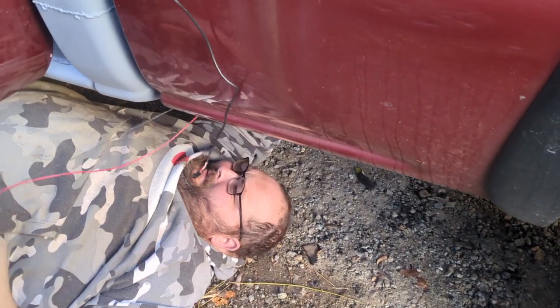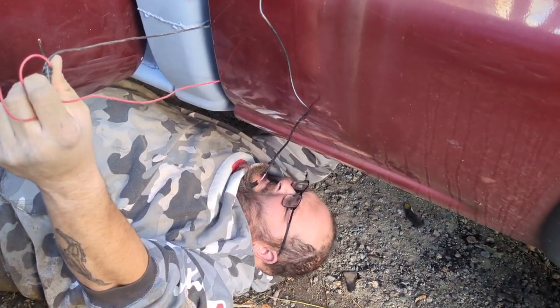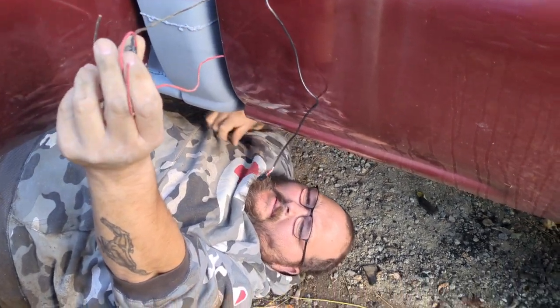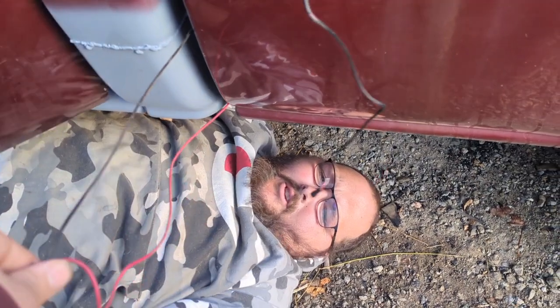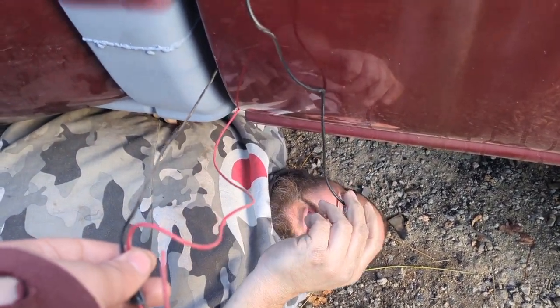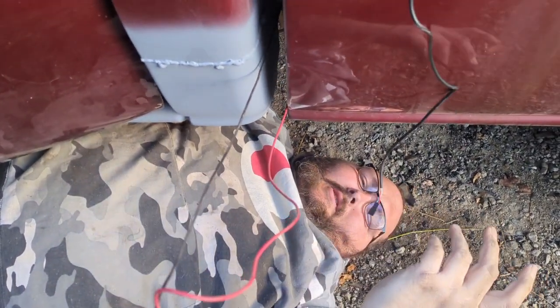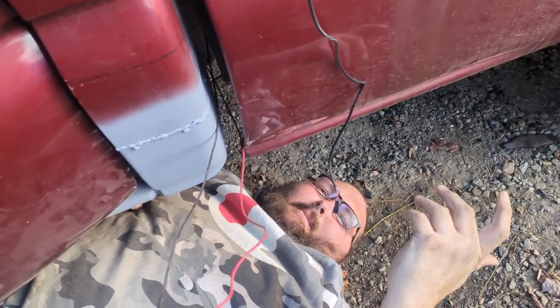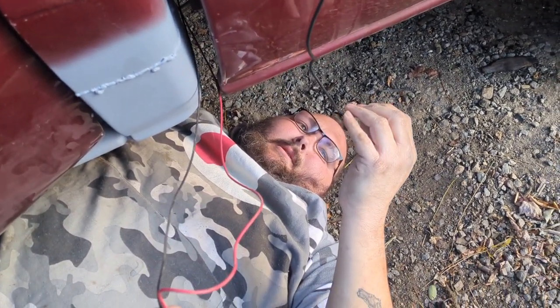All right, guys. So we got it all the way down to here. Now we just need to attach it to the connectors, right? Pretty much. I think I'm just gonna run it off in one. I don't think we need to have two. That's kind of stupid to run two. I'm just gonna splice them together because they're going off the same exact ones. I don't think that's gonna cause any problems.